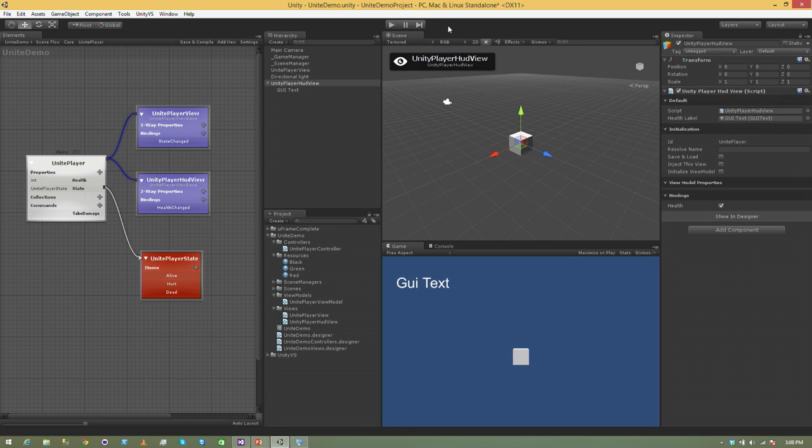So one of the cool new features in 1.4, and it's very common in MVVM, is the idea of dependency properties, or computed properties, if you will. So I can say on this state right here that it is really dependent on health, and then it makes it a computed property. That means that whenever health changes, or whenever state is calculated, it is really dependent on what the health's value is. So if the health is greater than 50, the state would be alive. Or if it's less than that, it might be hurt or dead. So that's really what we're going to do now. Since I just set that, I'm going to hit save and compile again.